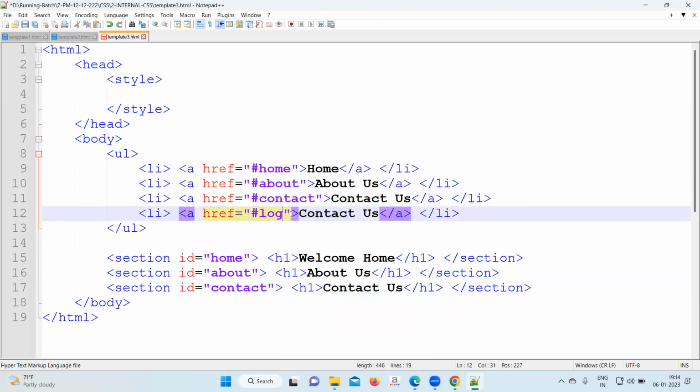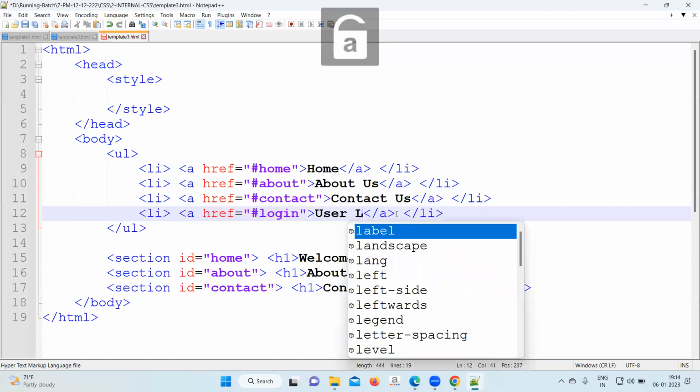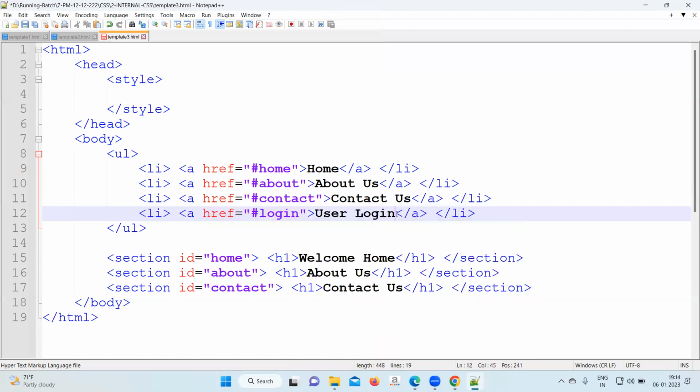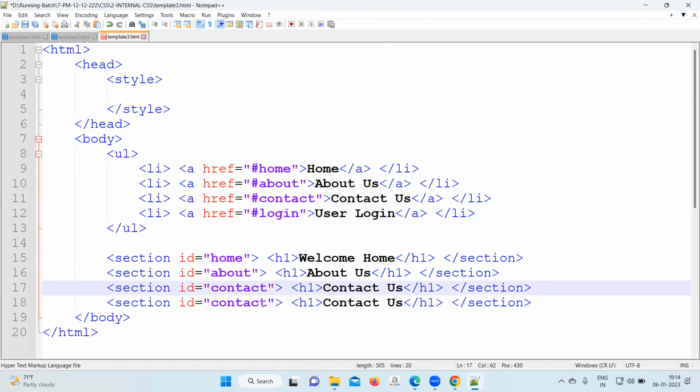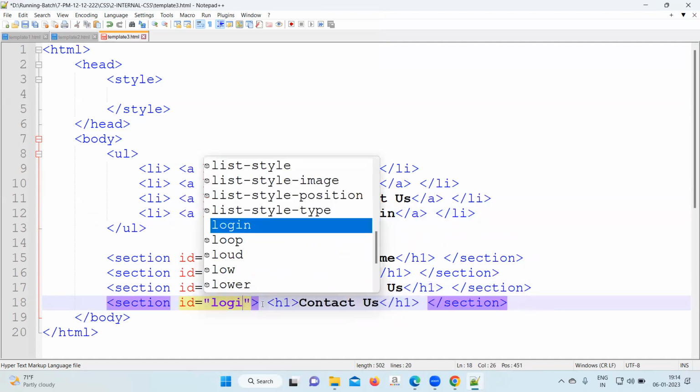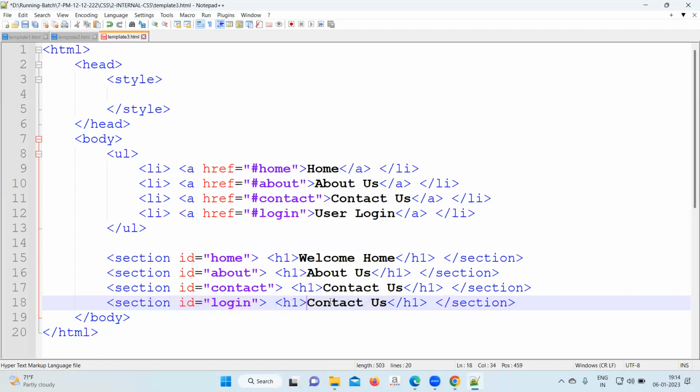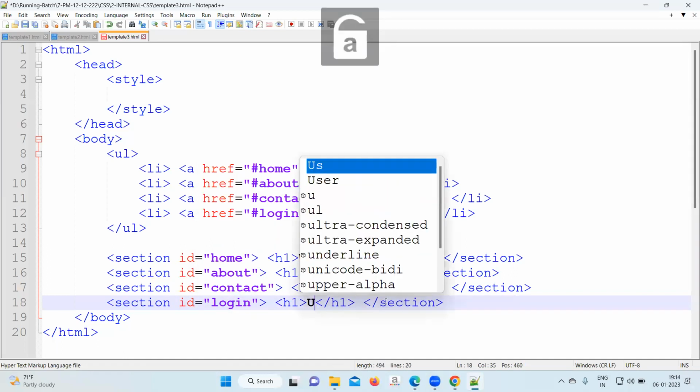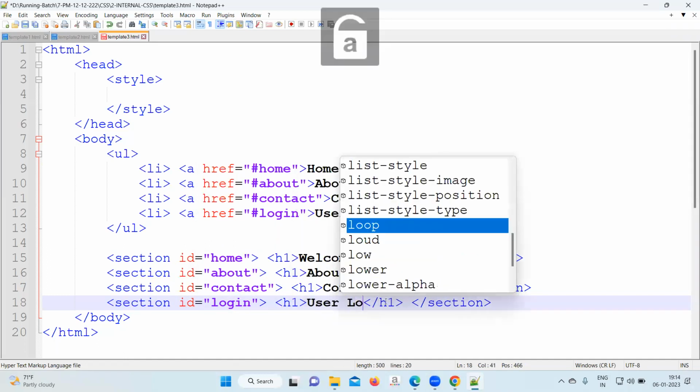Next, call login. User login. Login. User login.